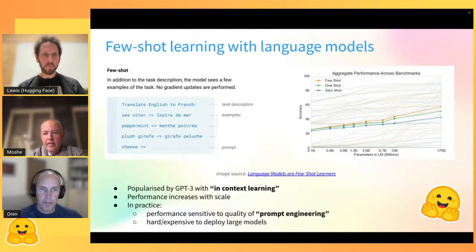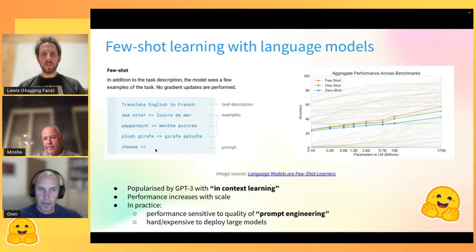Okay, so let's dive in. For those who are new to the field of few-shot learning, there are many different definitions of few-shot learning in the literature. But I think the most famous one comes from the GPT-3 paper by OpenAI. In that paper, what they were showing is that when you do language modeling, so when you do pre-training at scale, a large part of the corpus includes instructions where you might, for example, see something like translate English to French, some of these examples here.